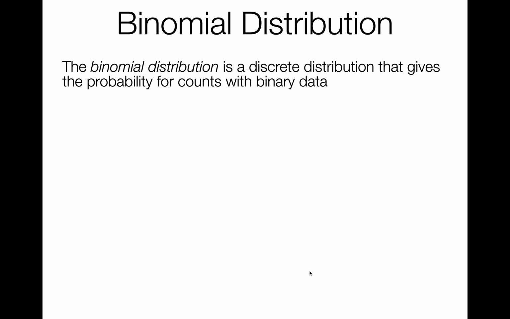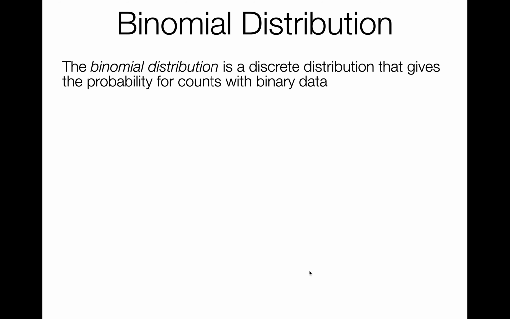In this video, we're going to finish up Chapter 6 by talking about the binomial distribution. So in the last video, we talked about the normal distribution, its properties, qualities, and how to find probabilities about something that has a normal distribution or is normally distributed. Now we're going to talk about the binomial distribution.